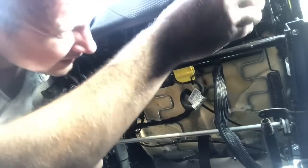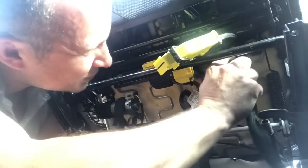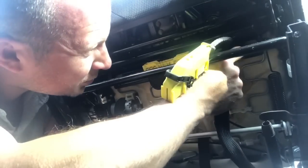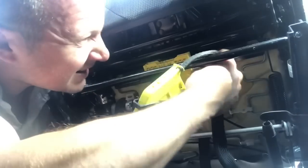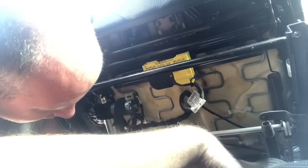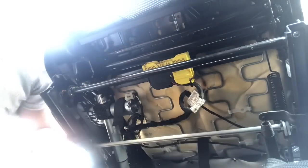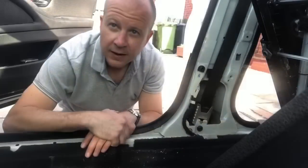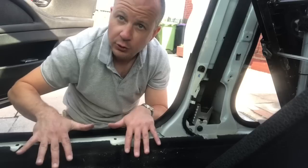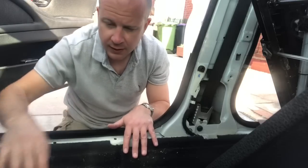Yeah, that's right. Okay, so this is the bit that belongs to the car. I'm just gonna pull this. There we go, it's just one of those black connectors. There we go. The car is free electrically. Great success.